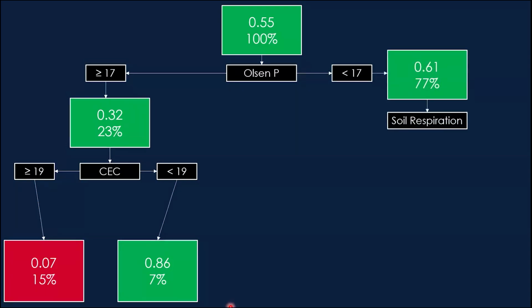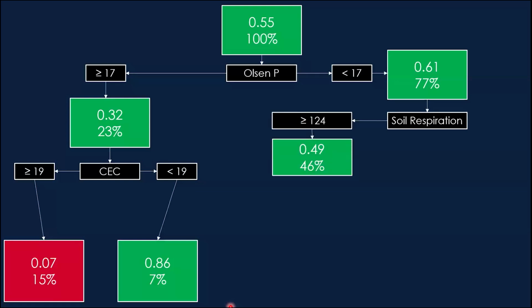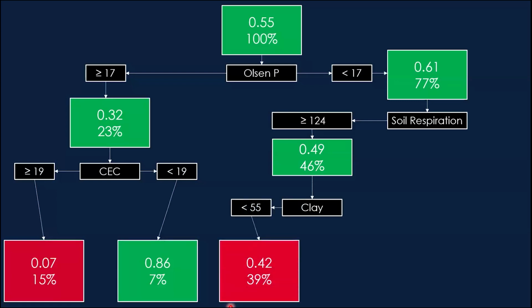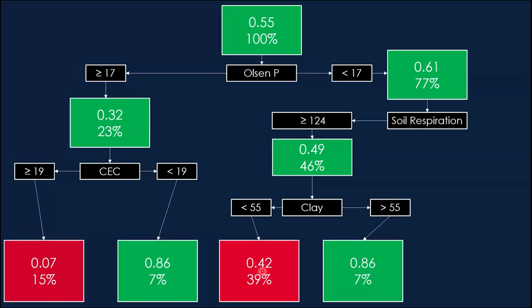So if we look then at your soil respiration level, when it's above 124, you only have a 49% chance of response, but you also need to look at your clay content, because when it's below 55, which is most soils, you don't have that great of a chance of response. So if you have a low clay content soil and a higher soil respiration, when you're below 17, you're not likely going to see as much of a chance of response, even though we typically say it will respond. So that could be explaining some of the sites that are below that critical value but still responding. Because when we're above 55, we still have a high percent chance of responding. So it follows the trend when you're above 17 and still see response.